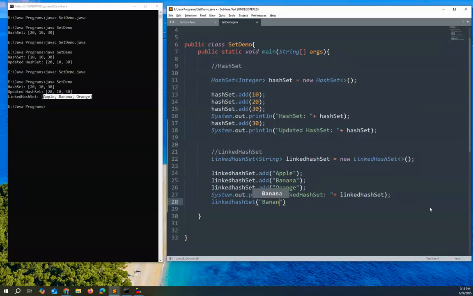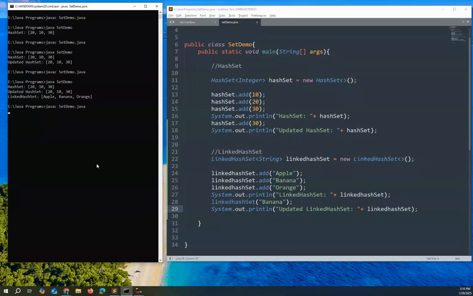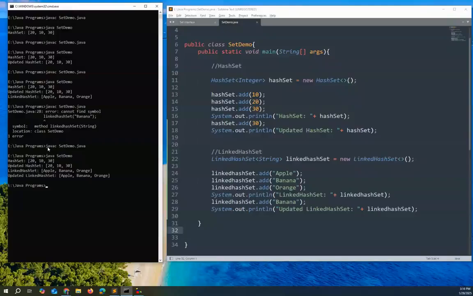Save, compile, run. Again, you can see there is no duplicate.